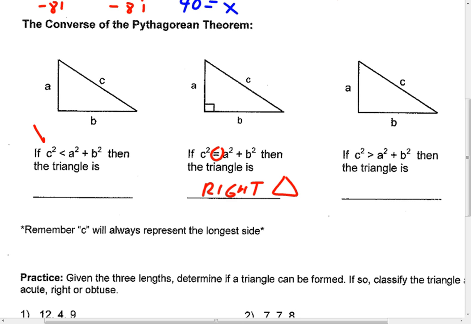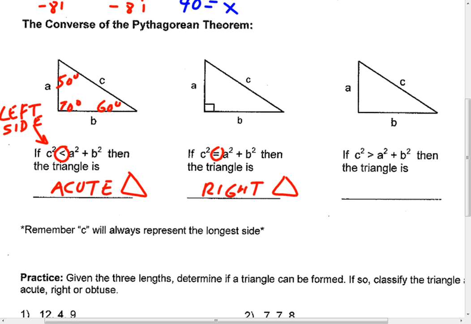If you set up c squared on the left-hand side of your inequality, and it turns out that you get a less than, what do you think the answer is? Acute or obtuse? It's acute. It's pretty intuitive. The less than should make you think of acute triangle. So let's throw in some numbers. Maybe it turns out to be something like 50, 60, and 70 degrees.